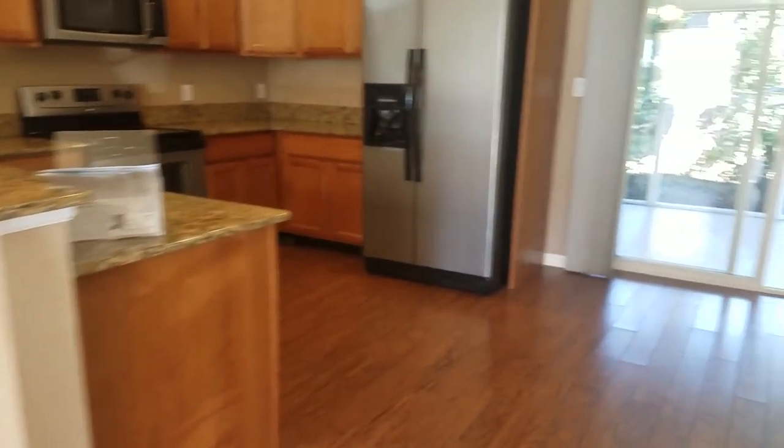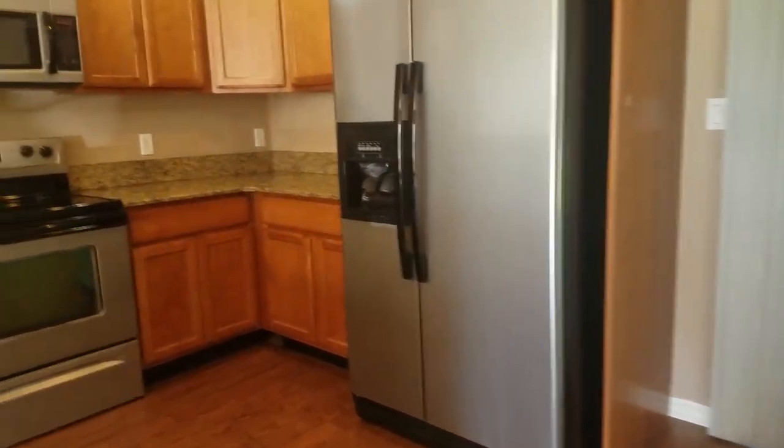This house has a really nice job on the remodel. I like the floor — I can't quite determine what it is. I don't think it's a laminate product, but I'm not sure. The kitchen has been very nicely remodeled with granite, a nice little bar area, all very open, stainless appliances.